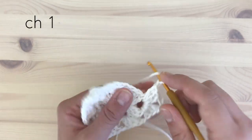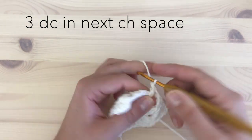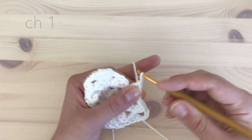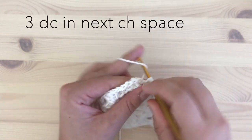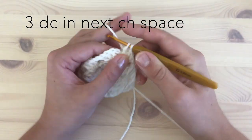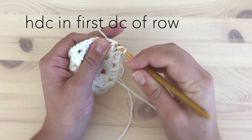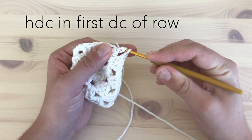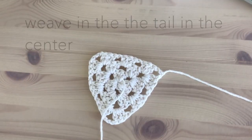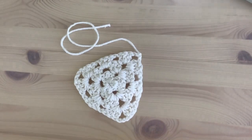Chain one, and make three double crochet in the next chain space. Again, chain one and do three double crochet in the next chain space. Chain one and do a half double crochet in the first double crochet of the row to finish off row three. Cut your yarn and finish off the triangle. I'm only weaving in one tail, which is the one at the center of the triangle where I first started crocheting. Here's the finished granny triangle.